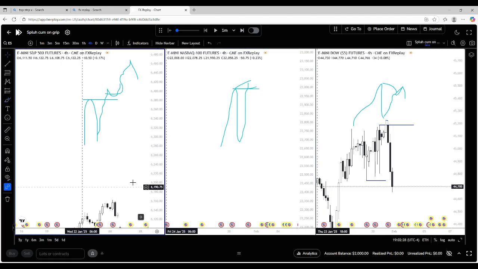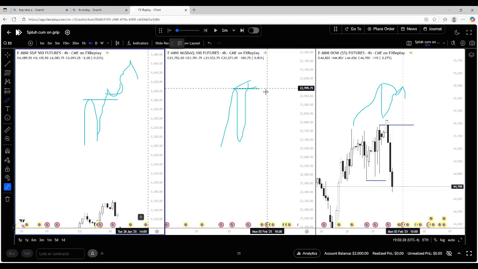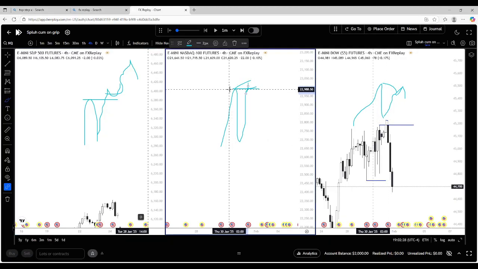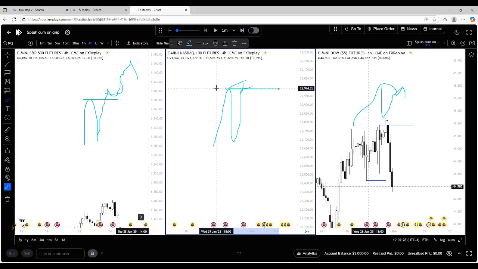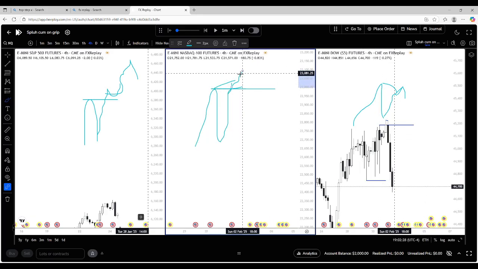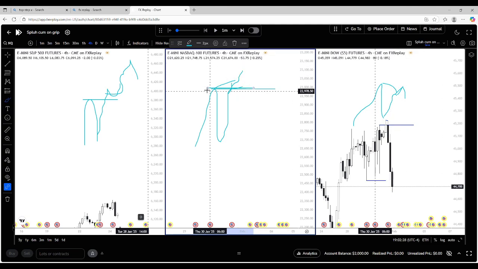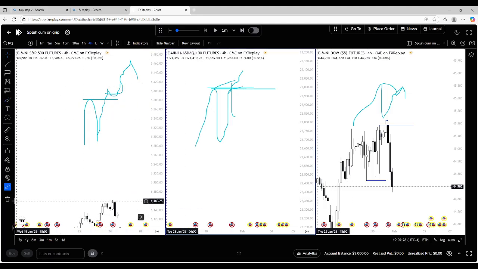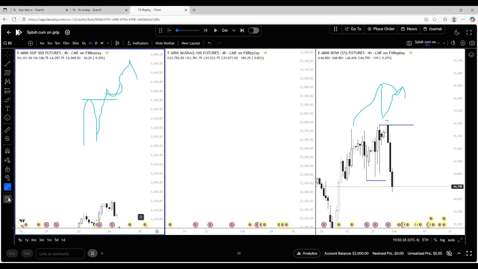And then there's one more type. But the whole big part about it is the second we hit this high, we should reverse. We shouldn't push up, push up, push up. The second we hit this high, if this is gonna be our resync, we should reverse instantly. And this is going to be the same with the second type of synchronization.